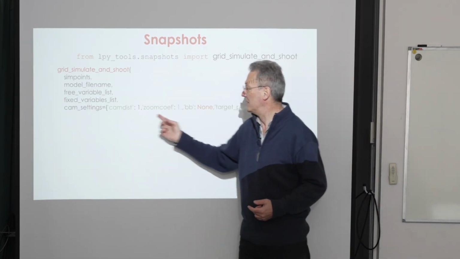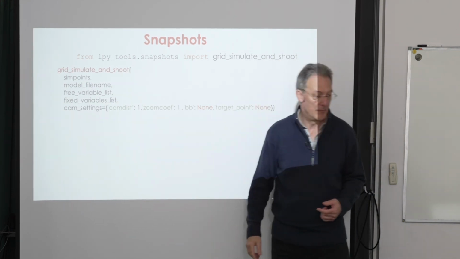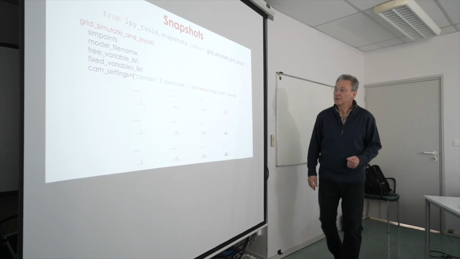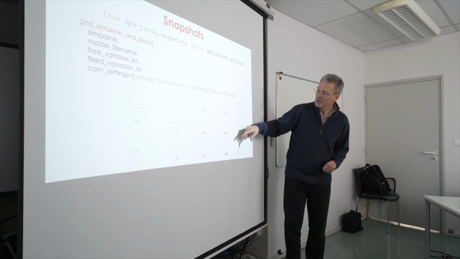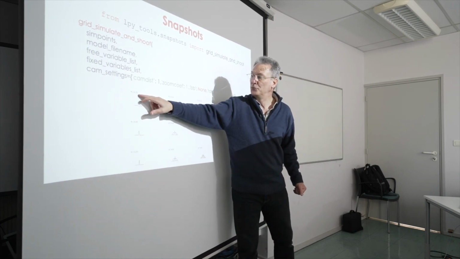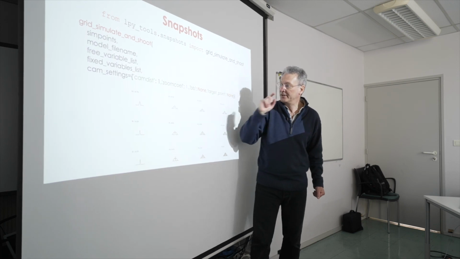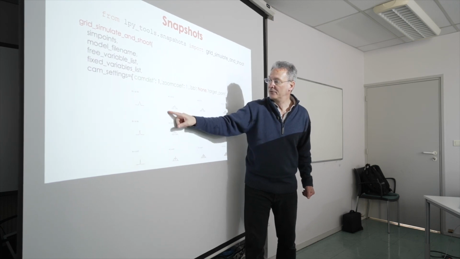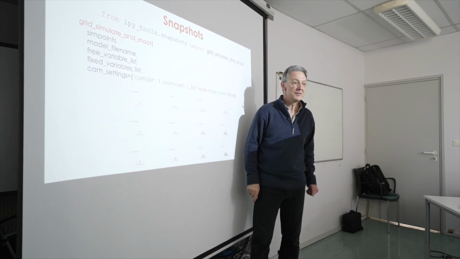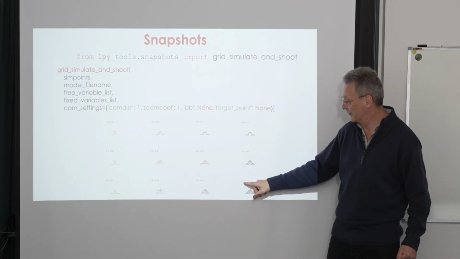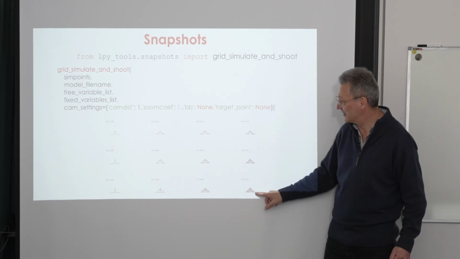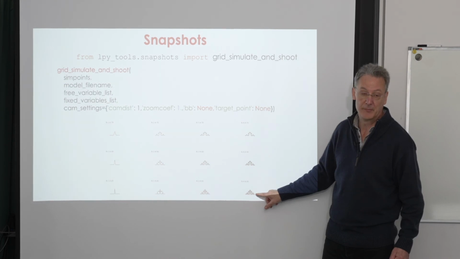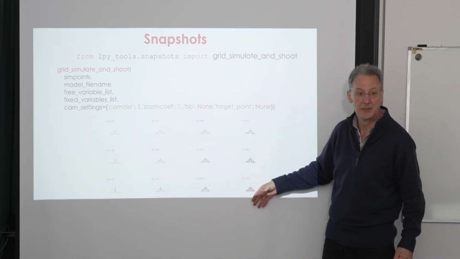Okay, and then there are camera settings that you may play with also. With this, you can create figures where you have the two variables that you are varying, here for n equals 2, angle equals 70, and then for other values we have this type of figure. Here we have n equals 4, angle equals 85, and you see that we have a different type of figure. So you could try to have this with your plants instead of this hello world example.